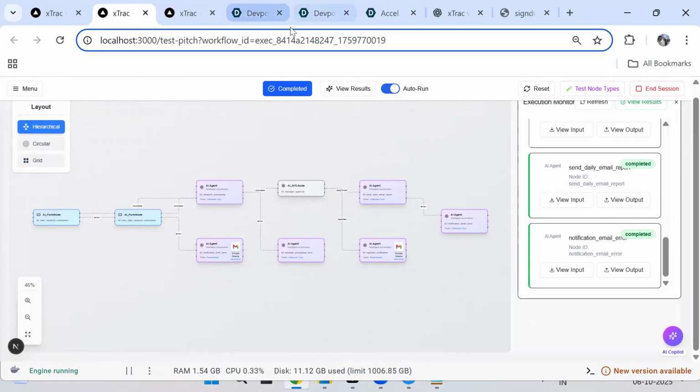So this is how the complete AI builder using xTrac will work, a multi-agentic workflow where any number of agents can be generated just with a prompt, or you can onboard your own agent to our workflow and create your own workflow if you don't want to generate the agents using our product, right?